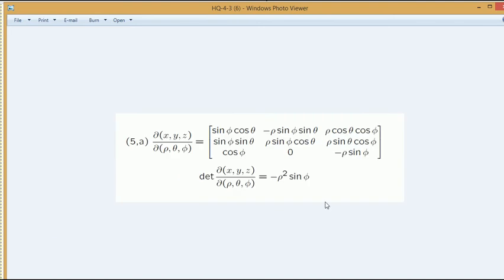Alright, so even though it turns out like this, we use positive rho squared sine phi. Phi varies from 0 to pi, so sine phi is always a positive number. That's another interesting part. So we know the determinant remains always a negative number, so we definitely have to change to the positive sign. Alright, so we memorize it. We don't calculate this every time you see spherical coordinates. You remember the Jacobian we use is a positive rho squared sine phi. Okay?